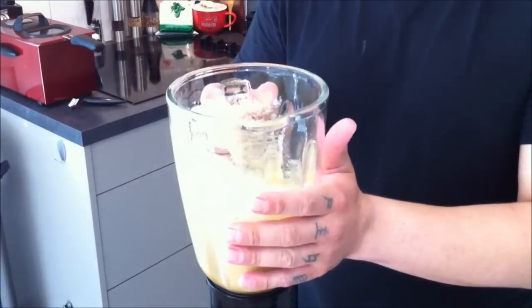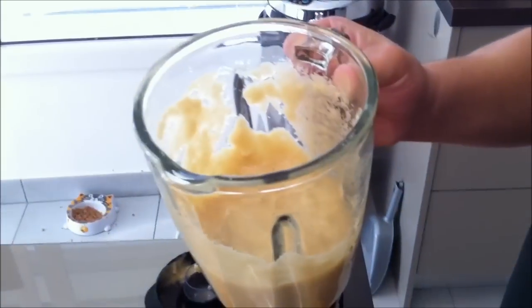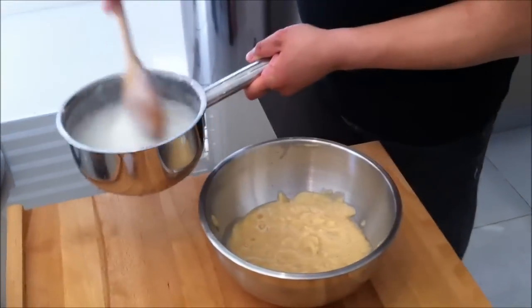You're going to take your mixture of the garlic, the fish sauce, and the onion, and pour it into your bowl. Add your cooled porridge to the mixture.